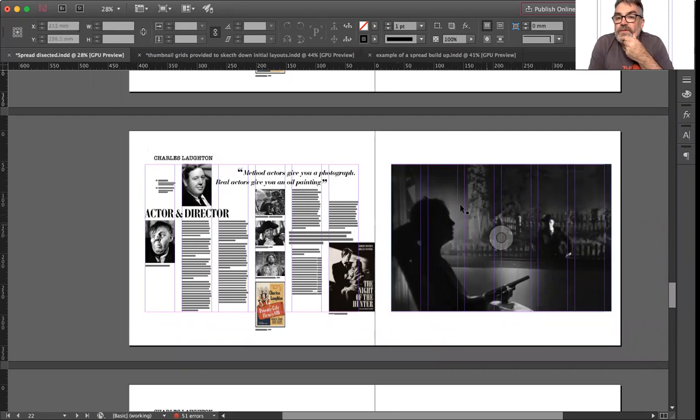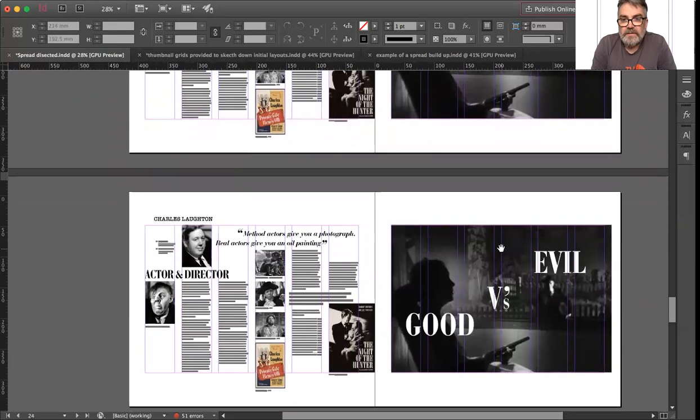Then I've introduced a very large image, and this is the image of Lillian Gish with a rocking chair and a gun. And then outside, this is the evil preacher. This is a still from the film, a very famous still from the film. But what's nice about it is you can use the scale of the imagery on it, so there's a nice balance there. So hopefully you can see that it's coming together a little bit.